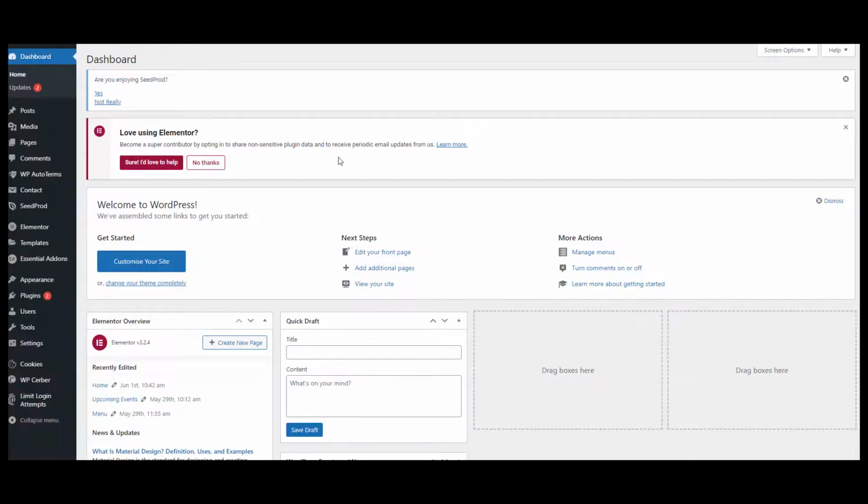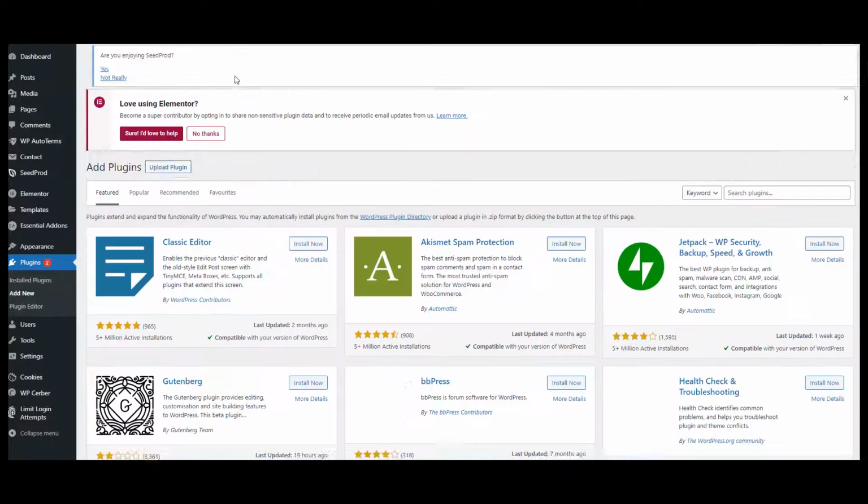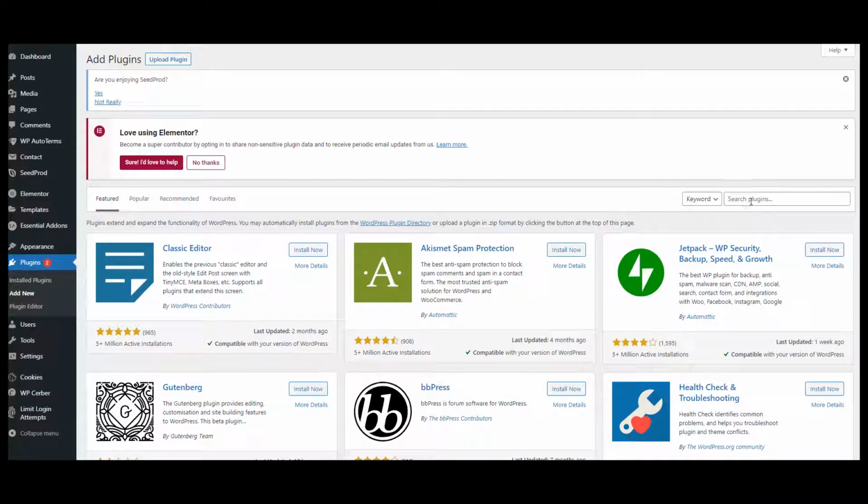Okay, now we're going to install our first plugin. What we want initially is a plugin that's going to allow us to edit our page titles and meta descriptions. If you're not sure what I mean by those, don't worry, I'm going to show you in a second. So, to install the plugin, head to Plugins on this left side menu. Then you want to click Add New, which is up here. This brings up WordPress's plugin directory, and it's a really great place to find new plugins and experiment with them. Just be sure to pay attention to the ratings.